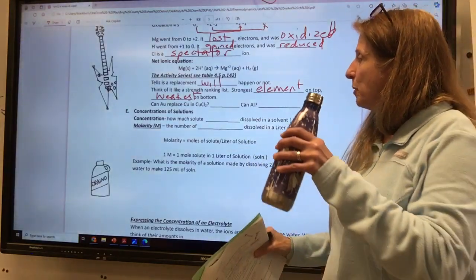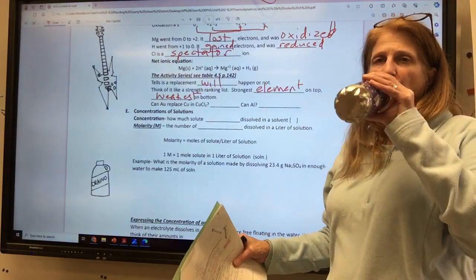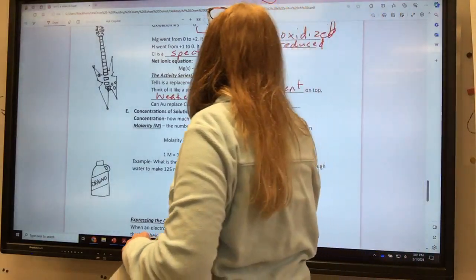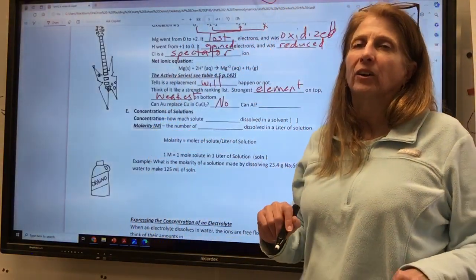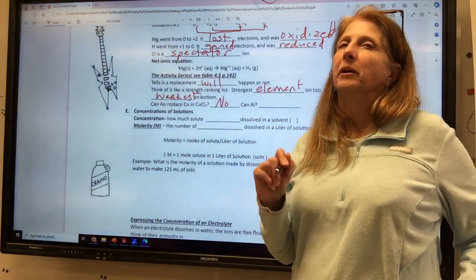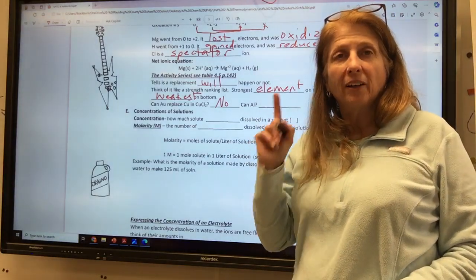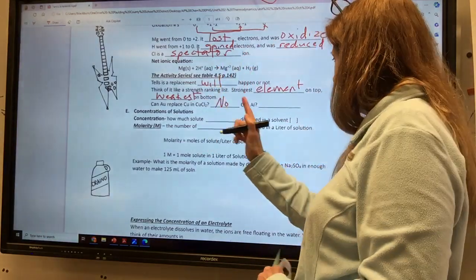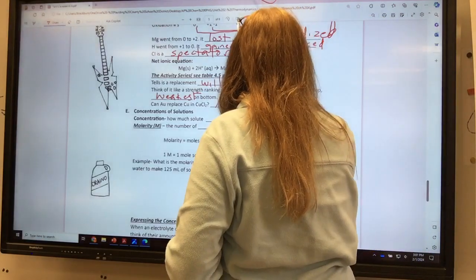So everybody look at the back side of the green page I gave you and tell me, can gold replace copper in copper chloride? No. Gold is a wimp. It can't replace anybody. That's why it's unreactive and found uncombined, and you might find a gold nugget one day and strike it rich. Do you know that Paulding County used to be called Indian Gold Territory? You can find some gold here. You could go to the Gold Museum in Villa Rica and learn all about it. Okay, can aluminum? Yes, aluminum can do it.